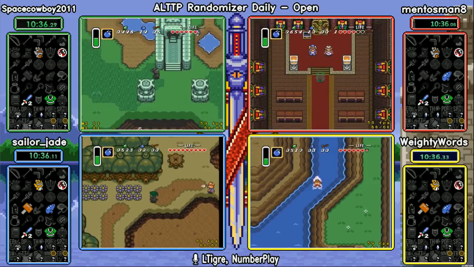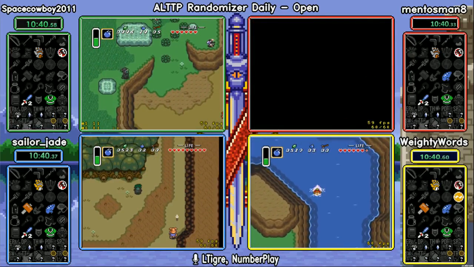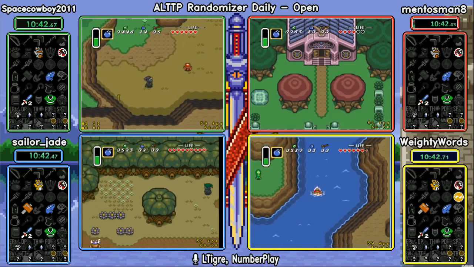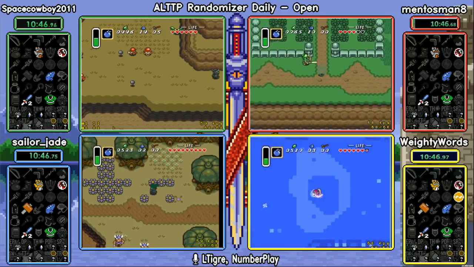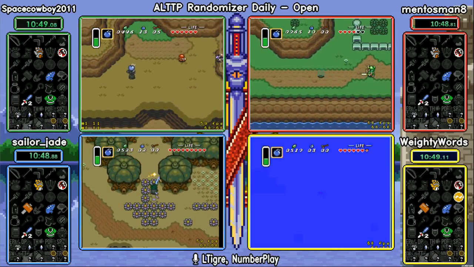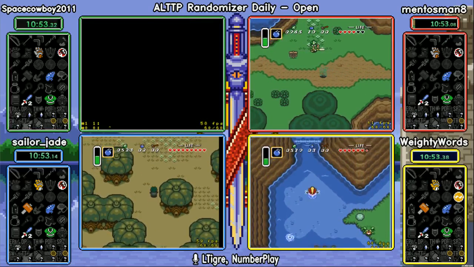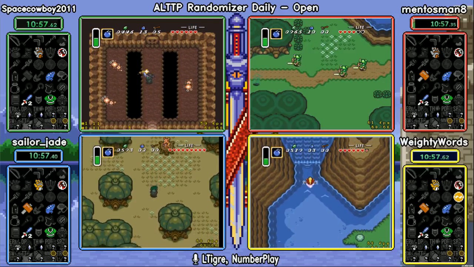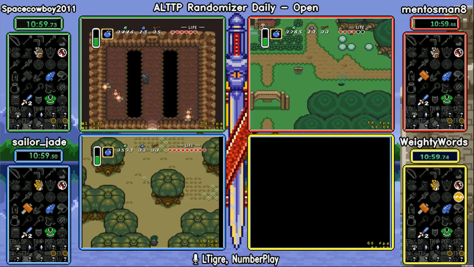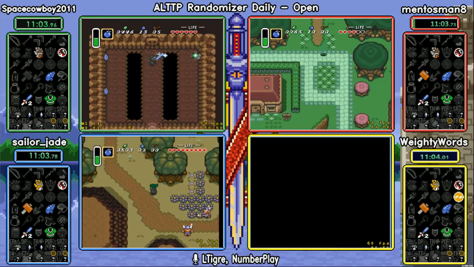I don't think Sailor checked the map yet. Yeah, I don't think so either. Say we're gonna go for this south, as many of these South Dark World chests as they can check. Might as well. Yep, and it looks like Way the Words is going to check. You have to make sure not to get hit by that Zora. So, oh yeah, that'd be an instant death.